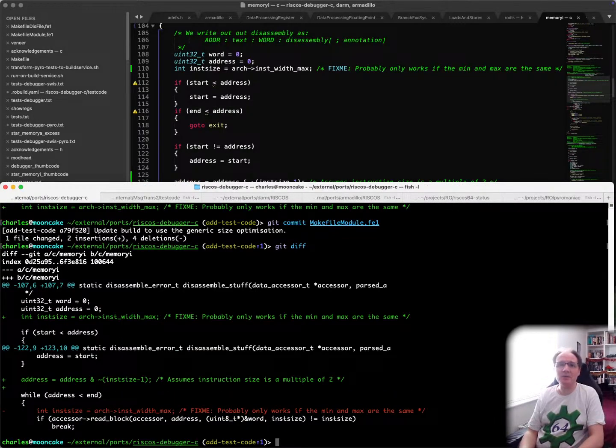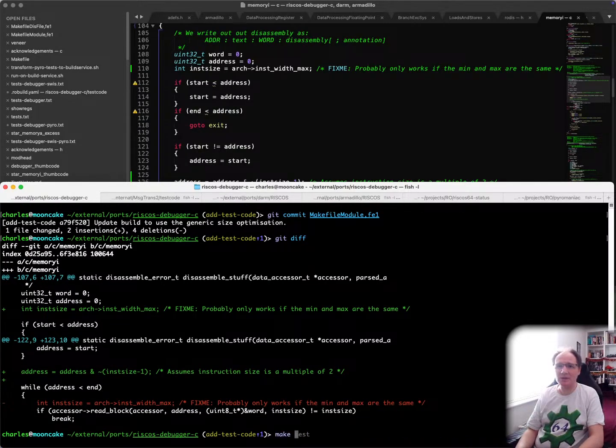And then the only difference we've got left is the instruction which says should we commit. Oh, hang on, I need to run my test as well. Make. How did we run the tests? Test equals star memory I. That's the one of the ones we want. Yes.